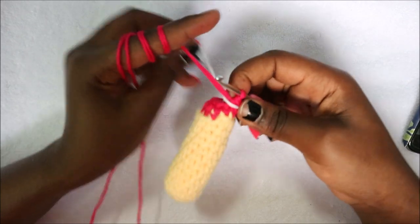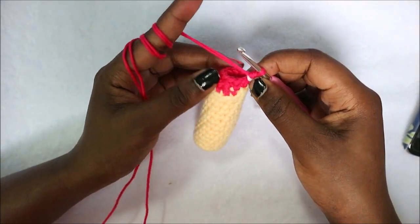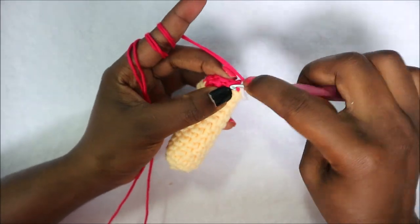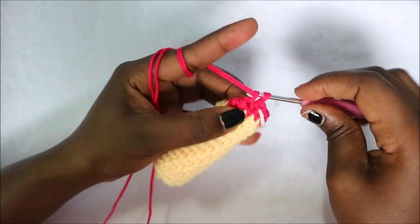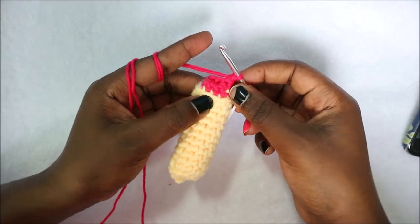Okay, so after you're done with that, in our 17th row, you're going to do single crochet all the way around until the end for a total of 9 stitches. So you're going to do single crochet, and repeat all the way around until the end.